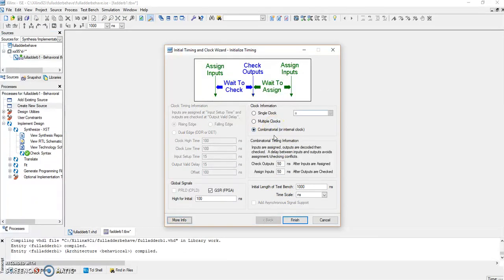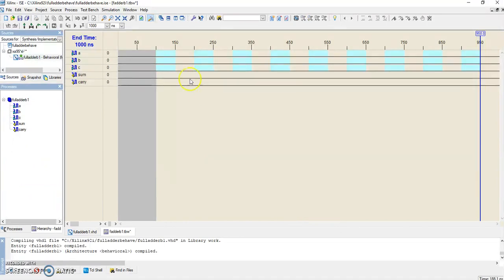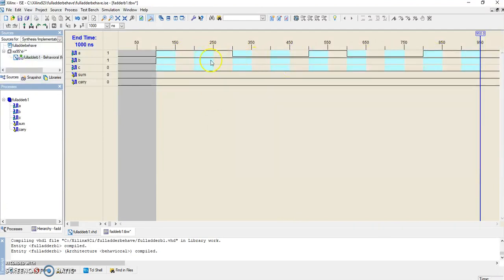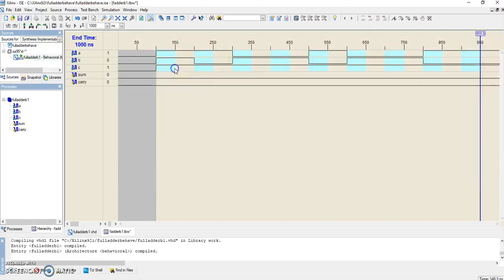Yes, always remember combinational circuit. Finish. So here again we give the inputs, random inputs, the waveforms. Keep in mind to keep the upper ones and the lower ones different, so that we can get different inputs. Otherwise the external, if he or she sees it, he would tell you to change the inputs.